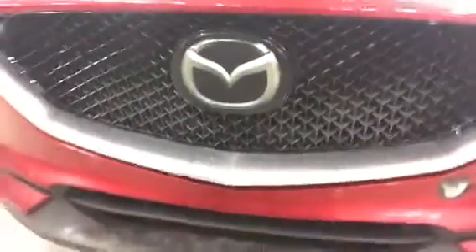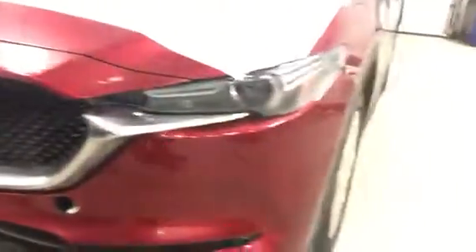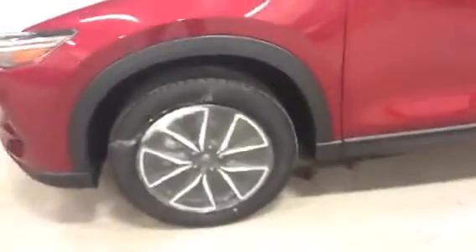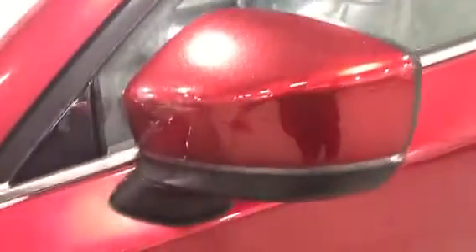The GT Tech does come with the premium Mazda emblem right center of the grille with the beautiful LED wraparound headlights and LED fog lights down below. Coming around to the side you do have the 19 inch gun smoked alloy wheels. Mirrors are located on the door rather than the A pillar, which opens up the view for the driver. You also have the signal indicator on the outside of the mirror with the blind spot monitoring on the inside.